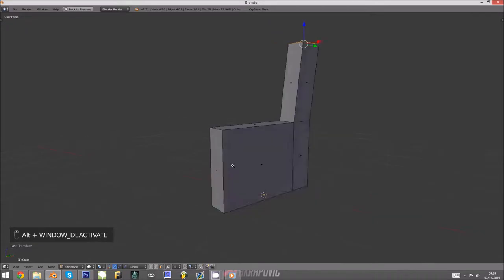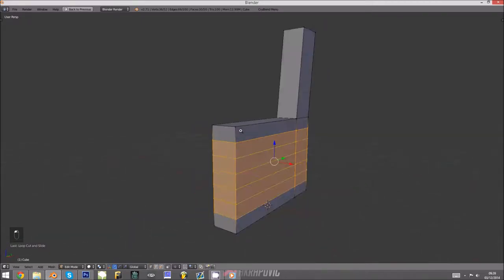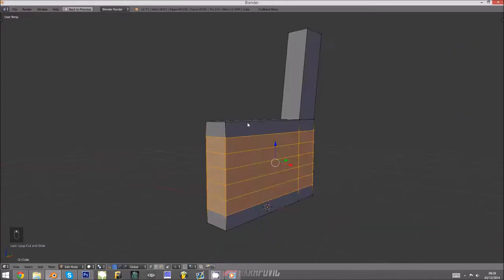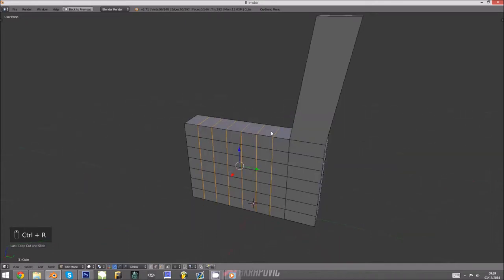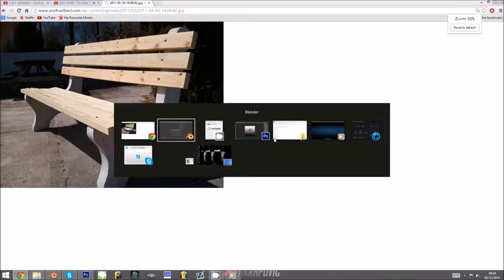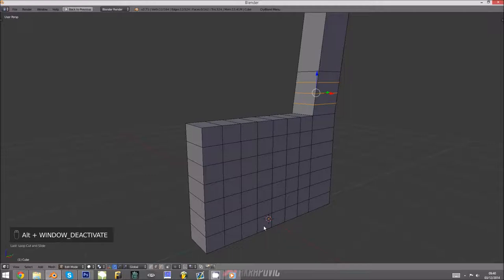Okay, the next thing we're going to want to do is add about four loop cuts. Let's start with six loop cuts. Again, press Control and R and then press six to add the loop cuts into it. Once that's done, right click, and it will just store in the position where it first started out. Now as you can see, this comes down as well, so we're going to have to add the same amount of loop cuts this way, so we can get that sort of a curve. I'll add a few here as well, so right click, again Control R, drag it down, stay free. Add three loop cuts, right click. Okay, now that's a good starting point for us.